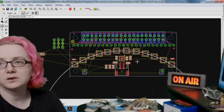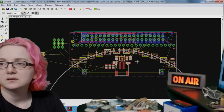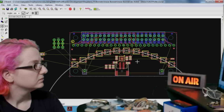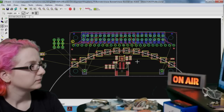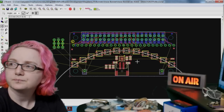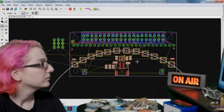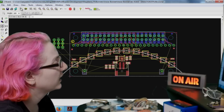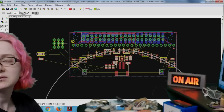What else would you think would be good for a voice bonnet? You could put buttons, like volume up and down. Yeah, the common thing that's on all of these appliance devices is a microphone button. So when you press it, it knows you're talking to it, and also volume up and volume down. Okay, those are the things that exist on all of these, so I should add them. And should they be mechanical buttons or capacitive touch buttons?